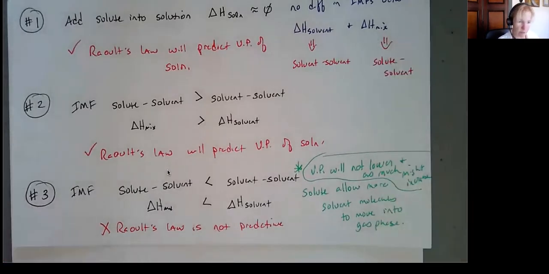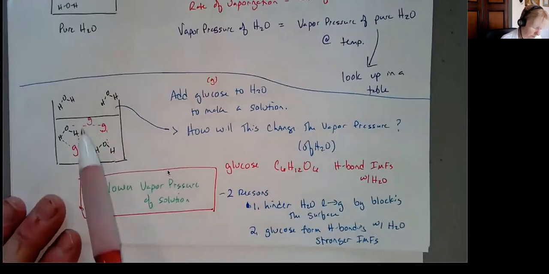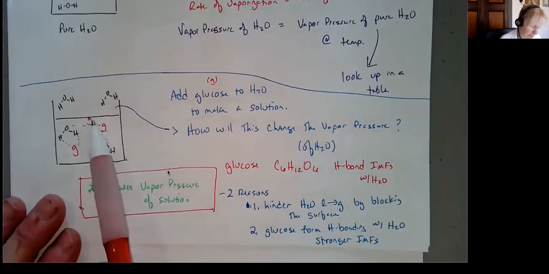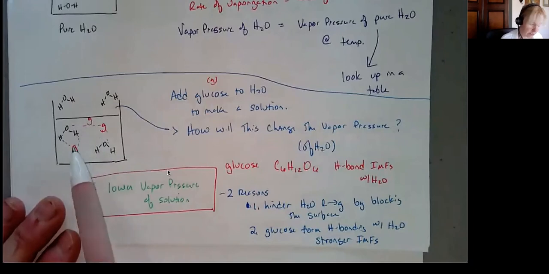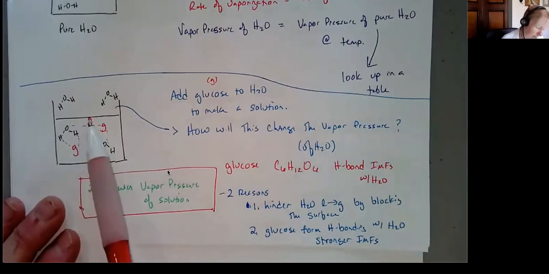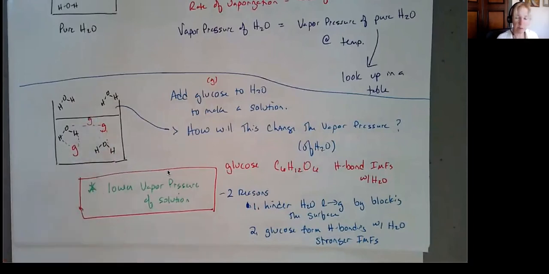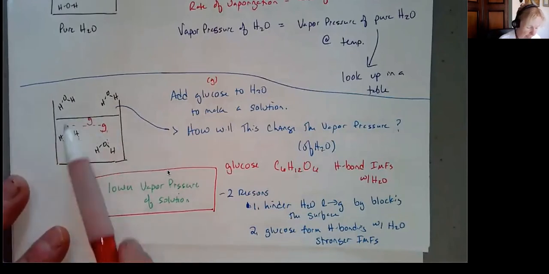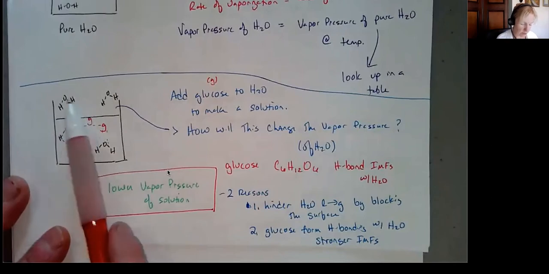So the only pressure above that liquid is being driven by the solvent only. If I add in glucose here, glucose is not moving to the gas phase, it's staying here in solution, and so it's a non-volatile solute because it can't go from the liquid to the gas phase spontaneously just sitting out on the counter, right? The only thing that's going to be in the gas that's coming from this solution is water.